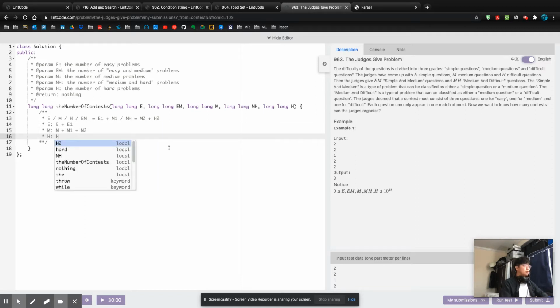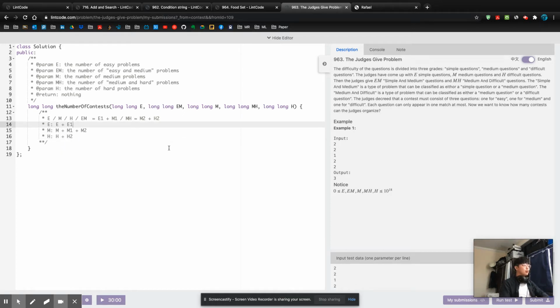So H with H plus H2. So now we have changed the problem to this condition, after we separate the EM and MH kinds of question.